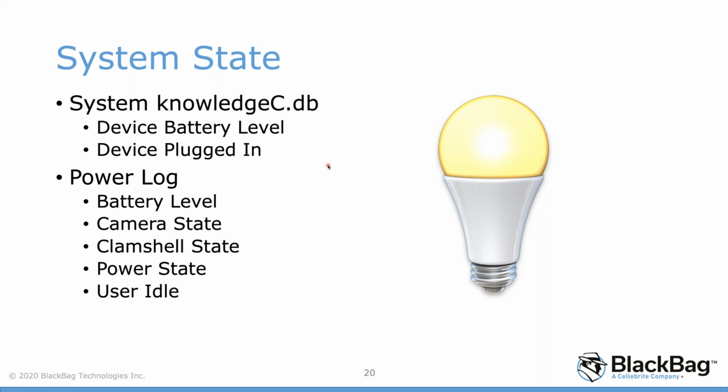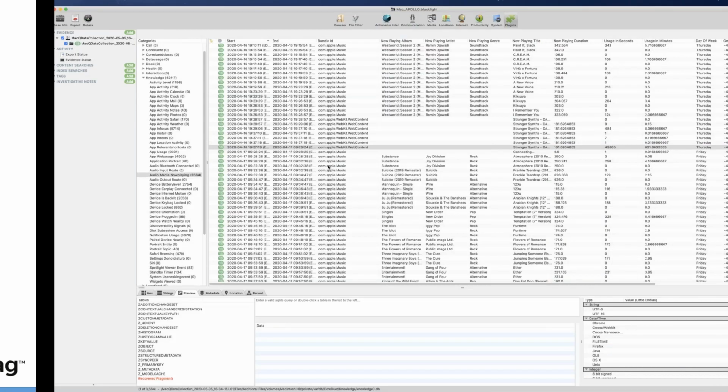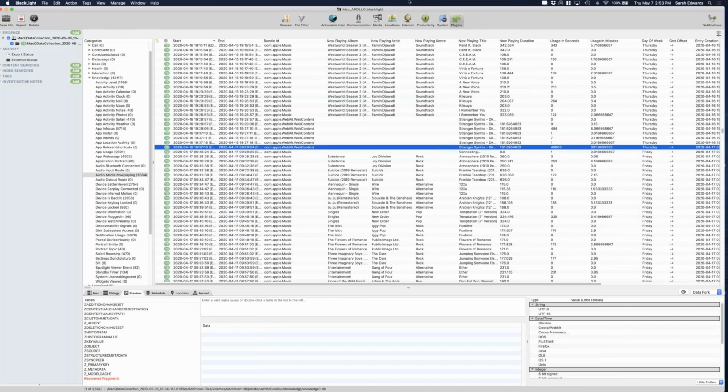Perfect. All right, so now we're going to start getting into some more of the system specific items. So system state, these aren't exactly the sexiest of modules, but they can be really darn useful when you're looking to see, okay, was the system up and running? Was it plugged in? Was the camera on? Was the laptop open? So I'm going to go through a couple of these. Probably not all of them, because they all work generally the same way. Is it on or is it off? That kind of thing.